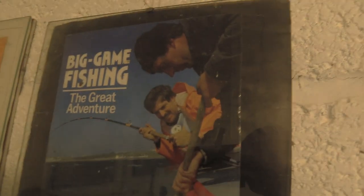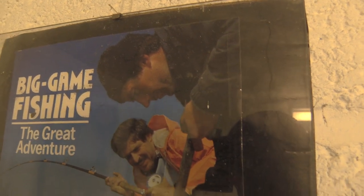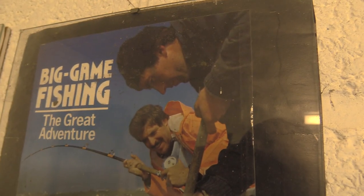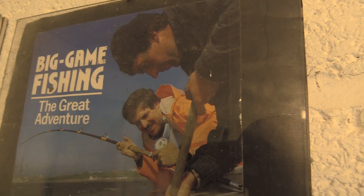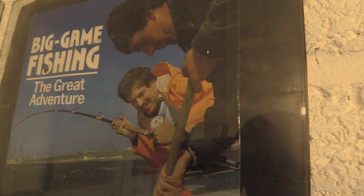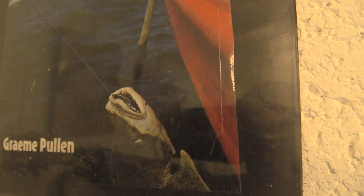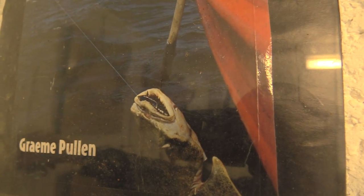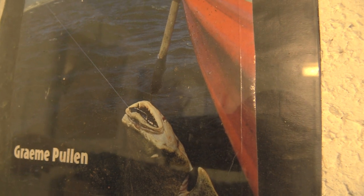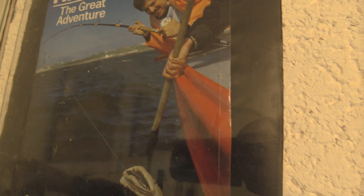The story type one I did, big game fishing, the great adventure. They came back and asked me to do that. On the international fishing I did, because I was totally hooked on big game fishing for years, many years. I've stopped counting, 250 marlin. Sometimes you see the spikes that are left over. That was a monkfish that was over 50 pounds, an Irish specimen at the time. And that was fishing Blacksod Bay, I think that's County Mayo. My God, we had some tope fishing up there, I can tell you, years ago.